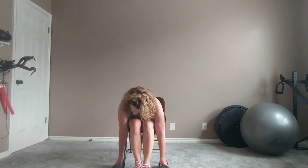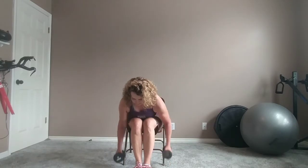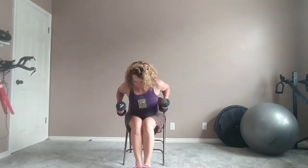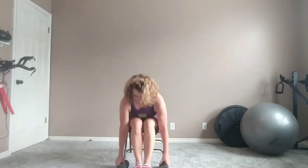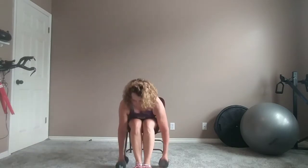Okay, let's add on. Reach down, pick up the weight, stay low, elbows come into the ribs. Put the weight down, sit up. So that's a slow motion hinge row. Pick up the speed. Hinge, row. When I row, my body is forward. So I'm doing a bent over row position.